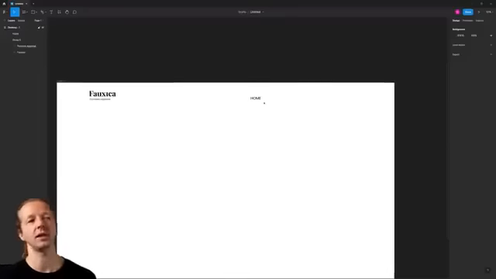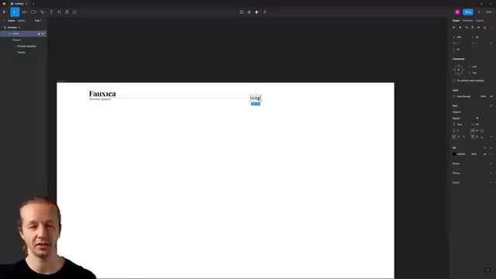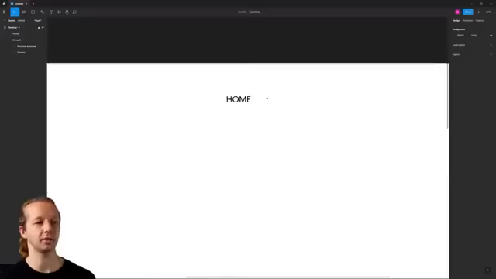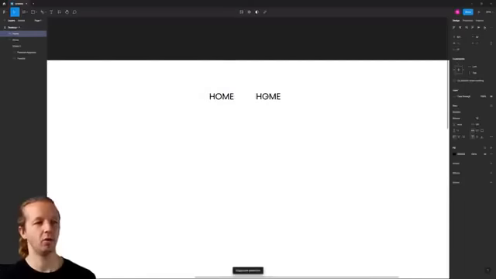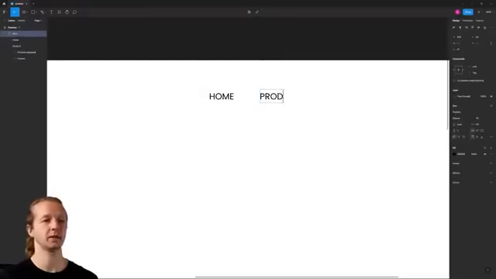Now I'm going to show you something. You don't have to follow along with this point, but I want to show you the inefficient way of creating a navigation, and I'm going to show you the much better way of creating a navigation. So let's say, for example, we have home. Now, how did I do that, by the way? You select the element by left clicking, we hit Control D or Command D on Mac to duplicate, and then we just hold Shift and move it over. Holding Shift will make sure it stays on that same horizontal axis right here. All right, so we move it over, we type in products.